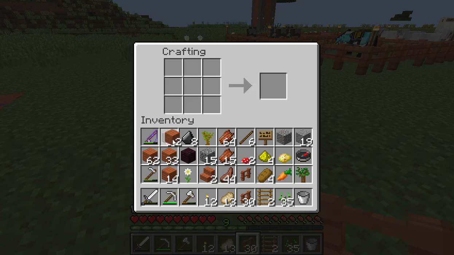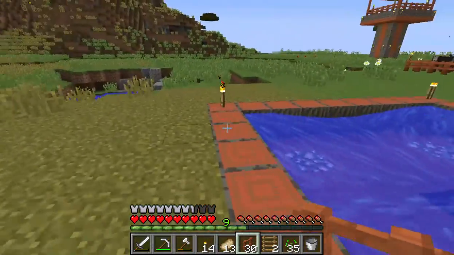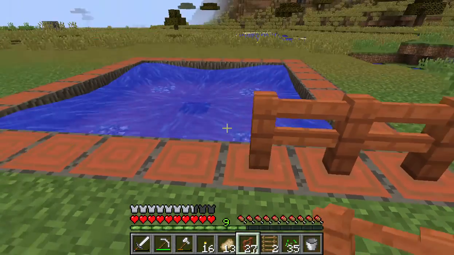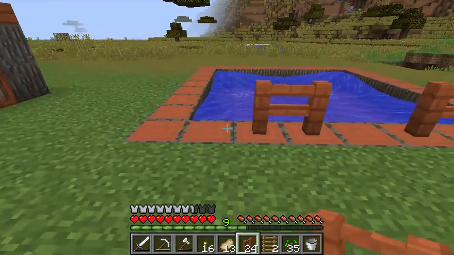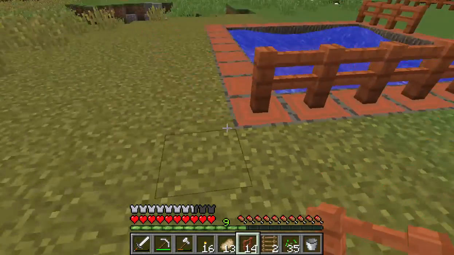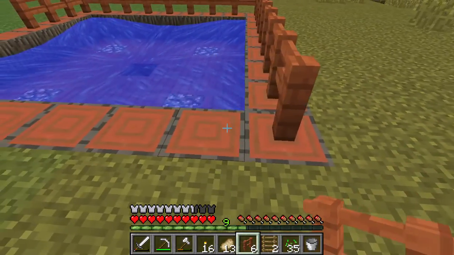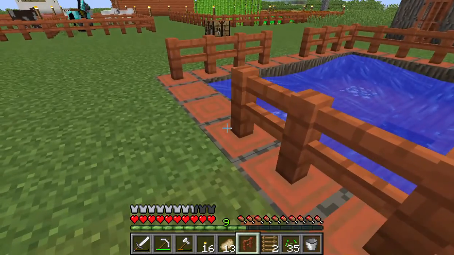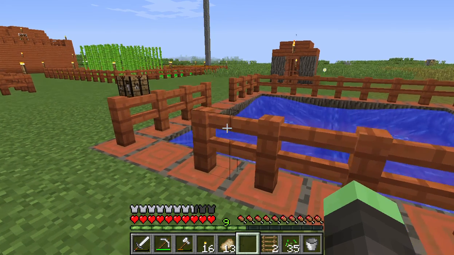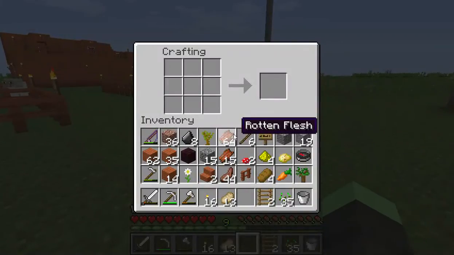Oh, whoops, did not mean to do that. Alright, let's start placing down this fence and get rid of these torches here, because obviously we do not need them anymore. Stupid torches. Where's the middle? Okay, I think that's the middle right there. Oh no, are we gonna have enough? Oh, you're kidding me. Why is the game gonna do this to me? Ugh, god damn it.